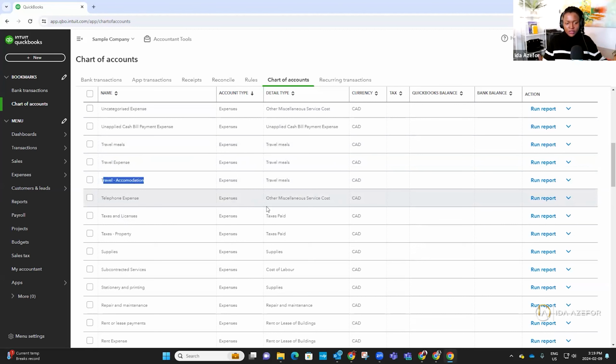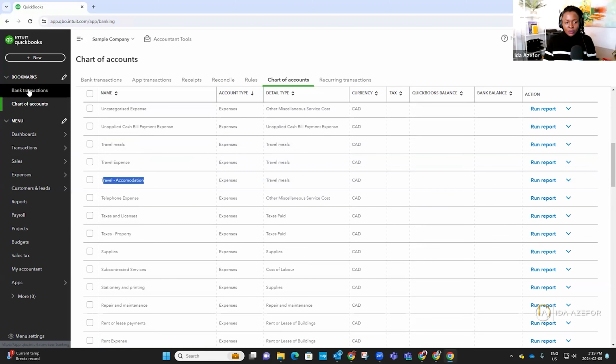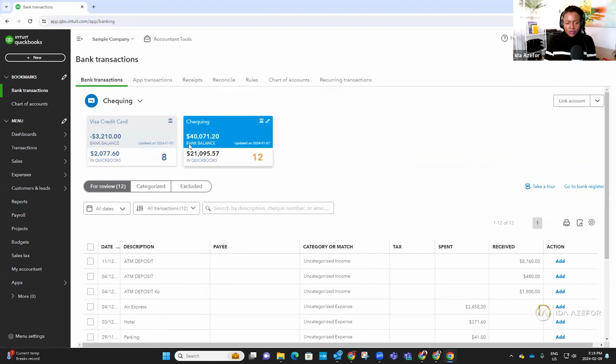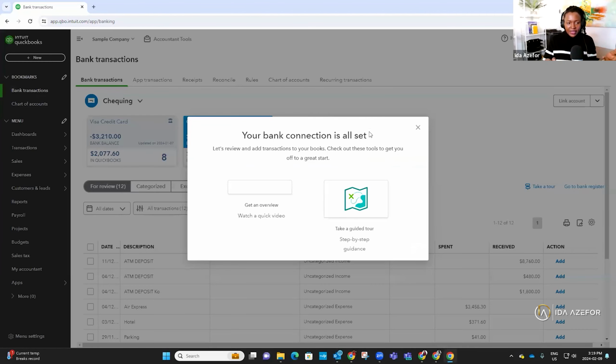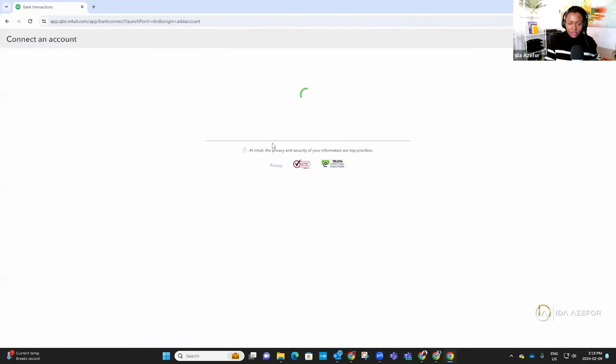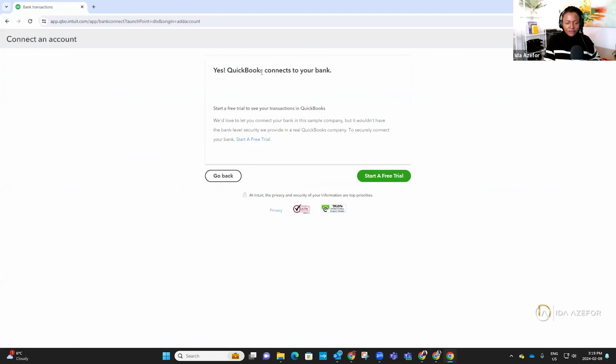Now, with the basic of the chart of accounts set up, the next important thing I would usually ask clients to do, or you guys would have to do if you're setting this up, is to connect your bank account to QuickBooks. So that bank account that you created at Royal Bank or whatever bank that is in the name of your business, you are able to connect it to QuickBooks. So when you go to your banking and you come over here, when it's not connected, there's nothing showing here. So you would have to come and then choose to link an account. You'd pick the account that this relates to. Let's say it's Royal Bank of Canada, and then you have to sign up.